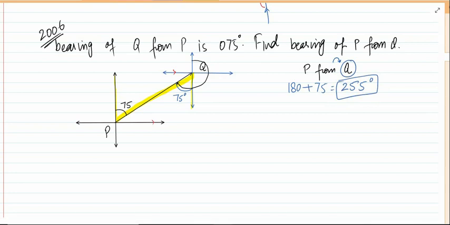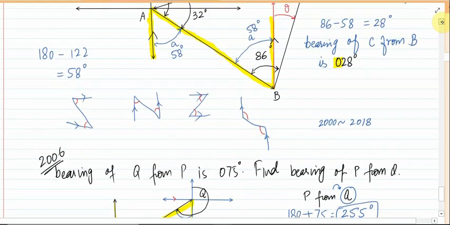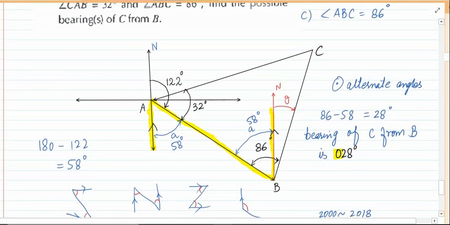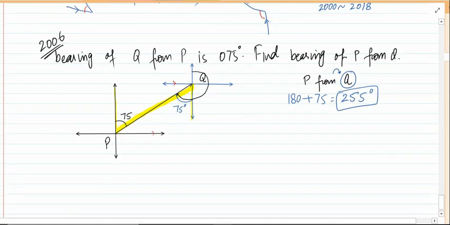So you can compare these two questions, the one from the past papers and the one from the book, right? The one from the book helps you to build the concept. It is not mandatory that the difficulty level will be the same. It depends on the year or question, etc. So I hope that now you have a good idea how to attempt the word problems of bearings. In our next class, we are going to continue with the same topic but with more advanced level questions. So I recommend you to try as many questions of bearings as possible and try to sketch the figures. It will be very good if you have a good concept regarding the sketching, right?